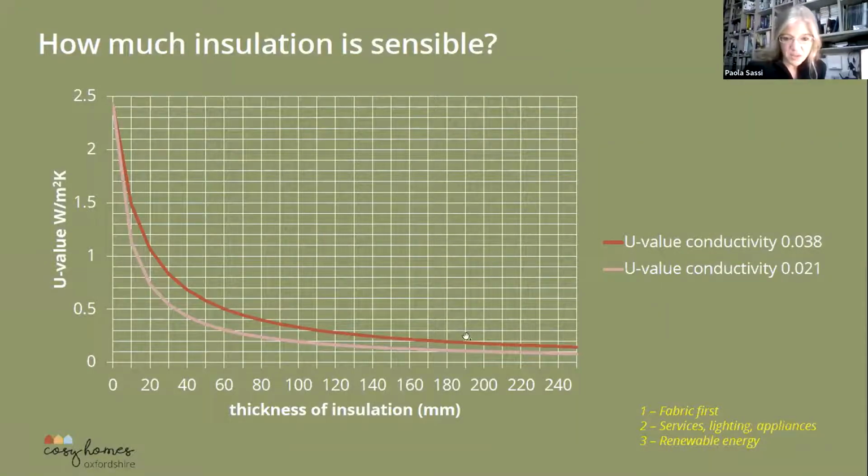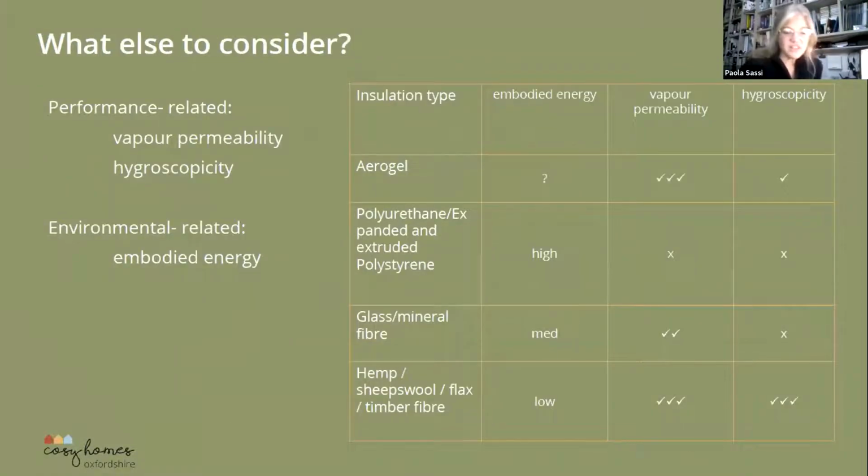If one were to wonder why anyone would go this far, it's because if you're trying to move as far as changing the heating system and maybe doing away with a traditional heating system altogether, then this level of insulation is what is required. There are other things that you might want to consider, which is vapor permeability. This is important for older buildings because it allows the vapor to permeate through the insulation, and therefore the structure behind the insulation to dry out as required. Hygroscopicity is really the ability to absorb humidity, so that acts as a conditioning help for the actual interior spaces.